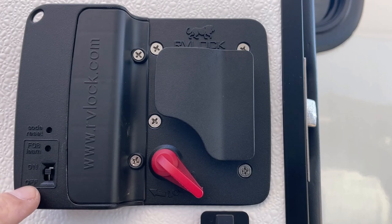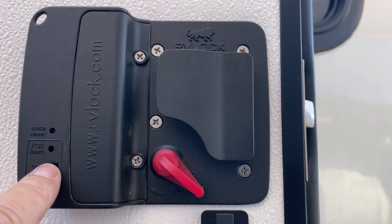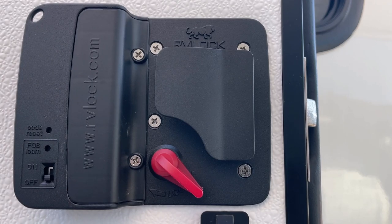If your trailer is going to be sitting for a while and you're not going to use it, I suggest turning the fob on/off switch to off. If it's sitting at home, in storage, or you're not camping, turn it off because it drains the batteries quicker. On ours I probably have to replace the batteries every year to a year and a half — we camp every couple weeks. What you'll hear is the mechanisms slowing down inside, and then it's time to change them. Keep an extra key around in case the batteries fail.